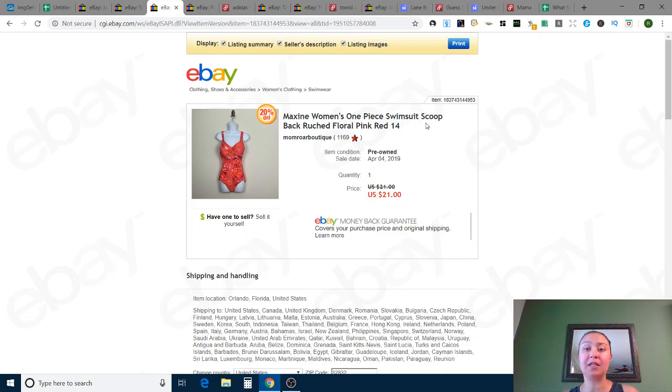This was a nice one. Maxine, one-piece swimsuit, and that was a size 14. Been loving the one-piece swimsuits. Anything really plus size on swimsuit is doing well for me, and I continue to pick up. I don't really pick up a used smaller swimsuit. I only really pick up pre-owned plus size swimsuits, and so that would be for me 14 and up. I love throwing them on Amy, even though sometimes she's kind of a pain in the neck team member to work with. Amy is my hanging up mannequin here that I got for $6, and while I love her, she drives me nuts. So that sold for an offer of $21 on eBay, and that was also in 2 weeks.